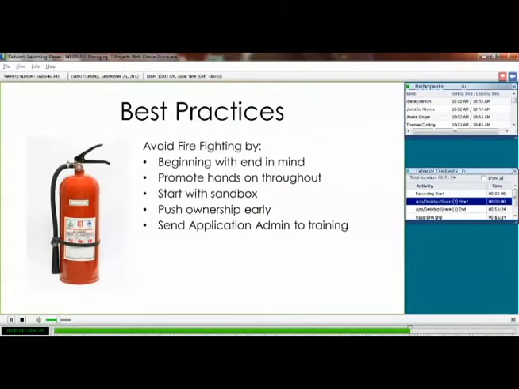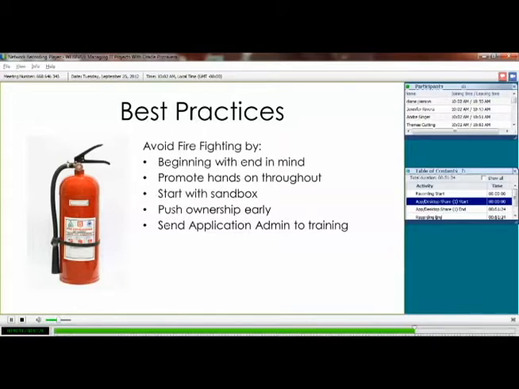What are some of the best practices that we've seen? Well, certainly you want to avoid fighting fires. And one of the ways of doing that is to begin with the end in mind. And that's so true throughout, right? That's why the roadmap up front. But it's even more than that, right? It's when you get to the point of what reports are we going to do? Well, begin with the end in mind. If I identify those reports up front, that's going to help me drive my data collection.